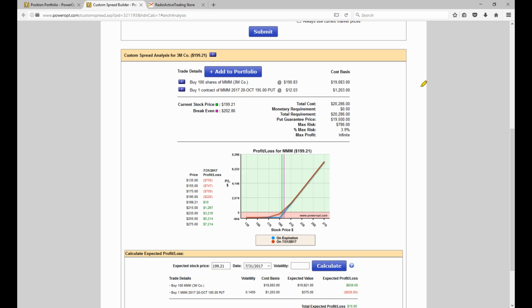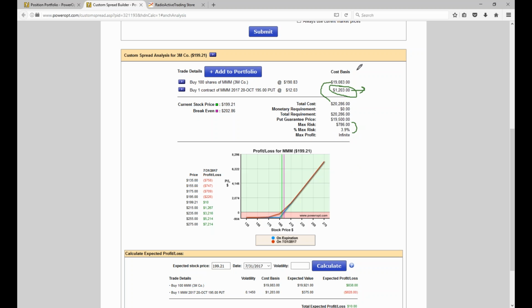But keep in mind, this put that I purchased at 1203, or that Paul purchased at 1203, does not go to zero. The minute I open this trade, I'm not down 3.9%. I'm not down $786. I'm not in need of the stock to move up from 1203 to 2086 to realize a profit. All I'm losing is the bid-ask spread of this position.